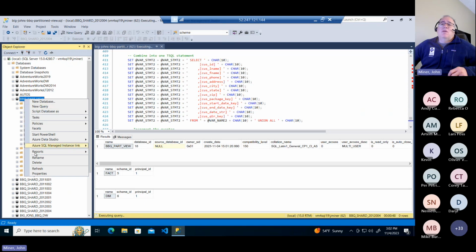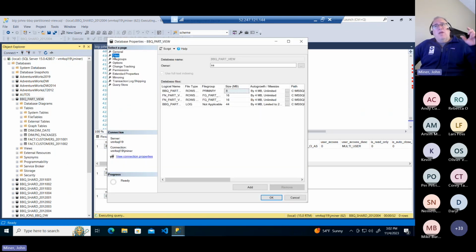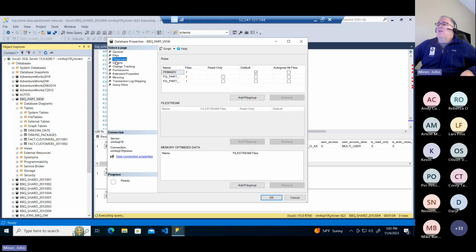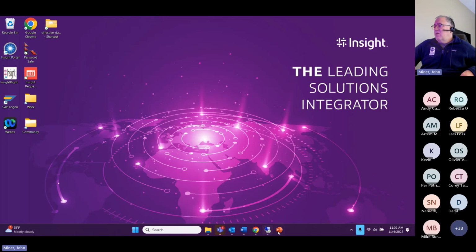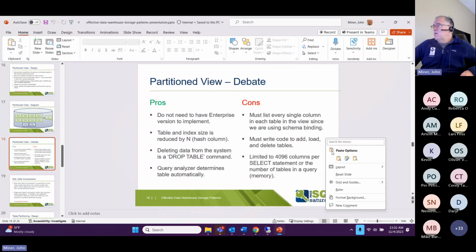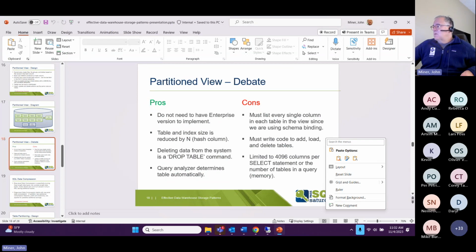So now if we go here and go to properties again, we can see that basically before we had databases which had a MDF and LDF, and now we're doing the same thing for tables, but we only have a file group and file, okay? So we can see it's the second file group and this is the second set of files, okay? This is going to take a little time to run, so I'm going to go back to the slide deck really quickly, and then we'll come back and talk about the details.